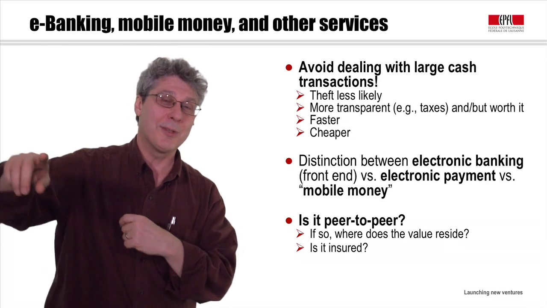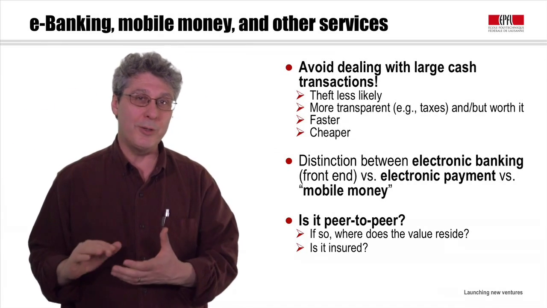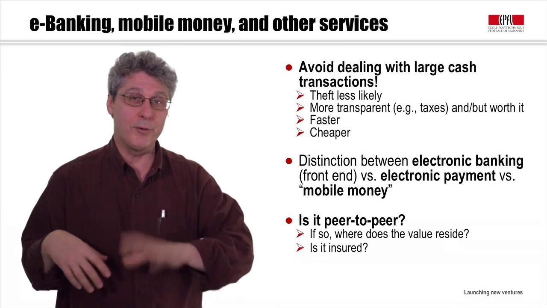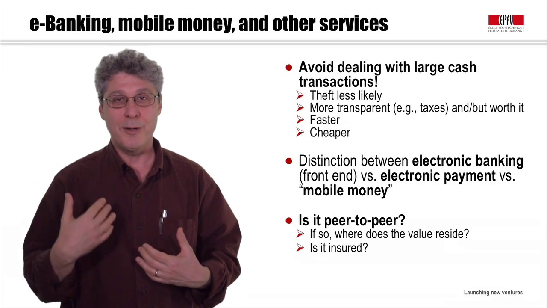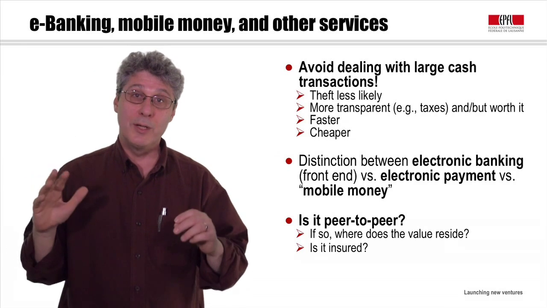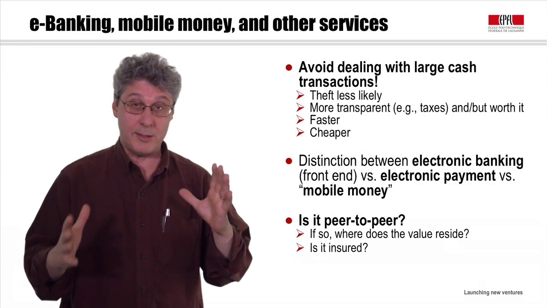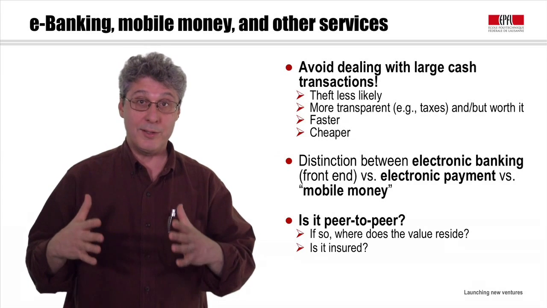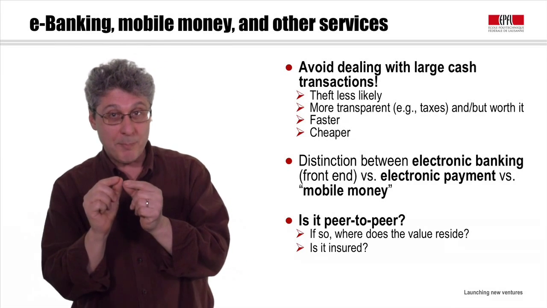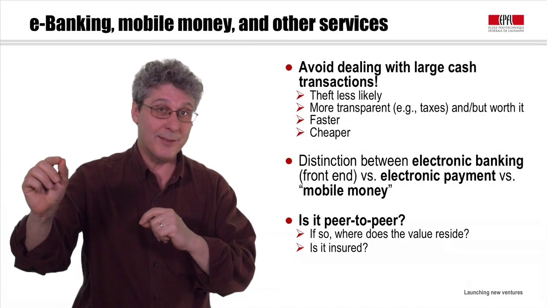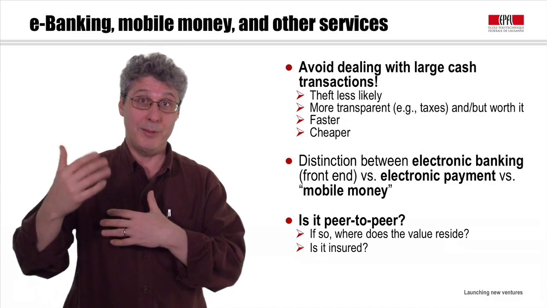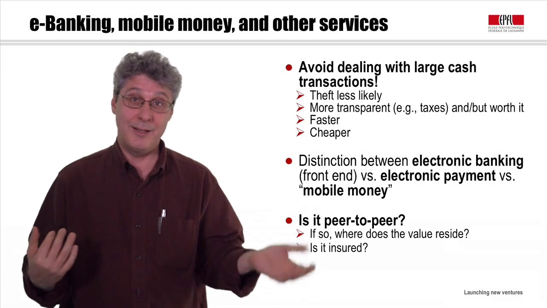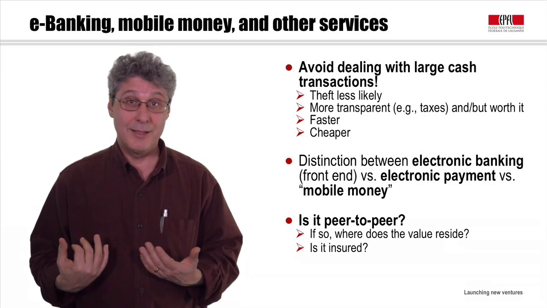Or is it some account someplace in the cloud where you need a certain PIN to activate it, and if you lose your phone, you still get to keep all of your money? You replace the phone, and then you have access to your account. So you have to ask yourself, when you're thinking these things through, where does the value reside? Is it in a chip on the card, or is it in the cloud someplace? If it's in the cloud, then you have to have connectivity to be able to send and receive money.